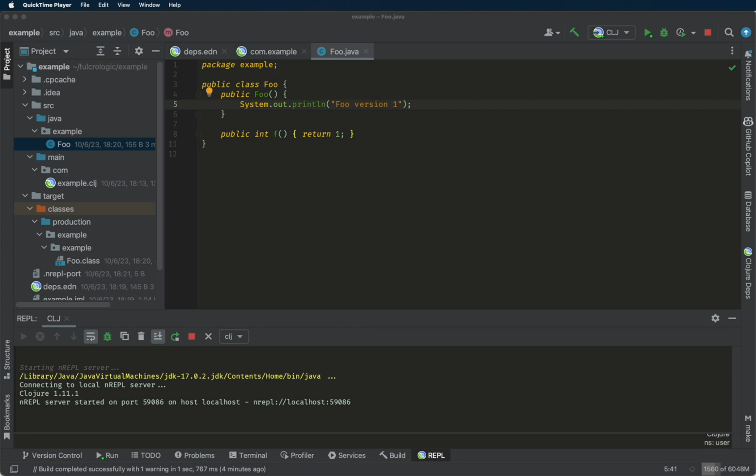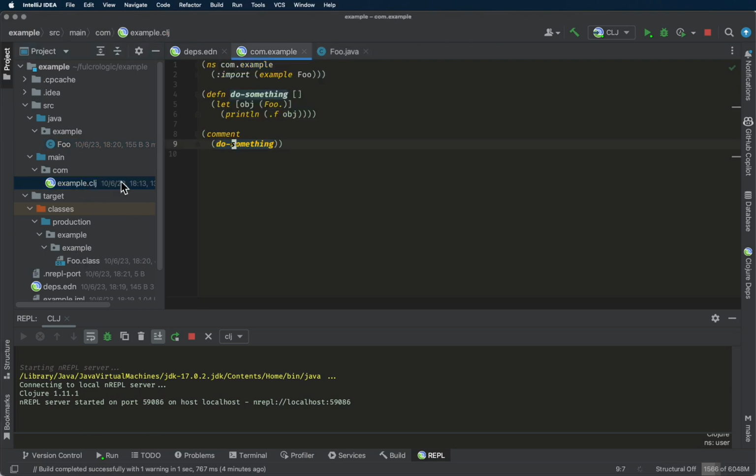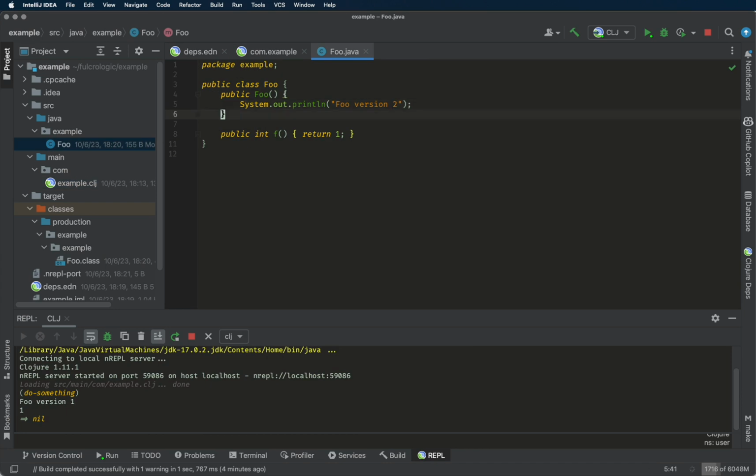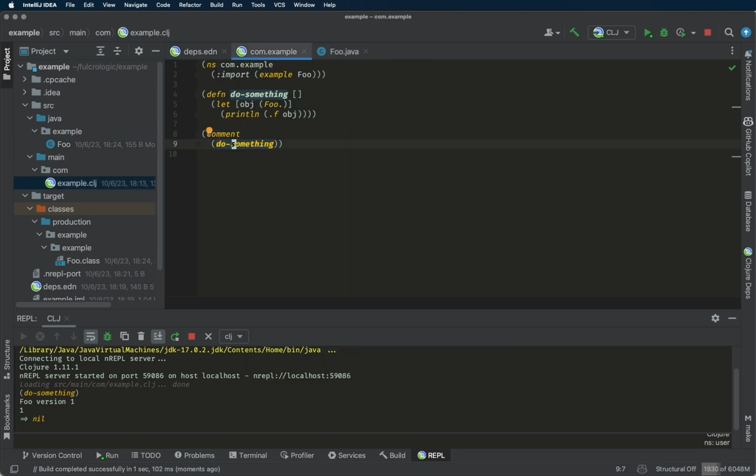So you've got this lovely dynamic environment in Clojure where if you run a REPL, you can go to some namespace and import some Java thing, define some functions that use it, and then run it. But then if you go over to the class and change it to do something else, and you rebuild the files, you now have new code there, but you go back over to the namespace, even if you reload the namespace, you're getting the old version of the class.